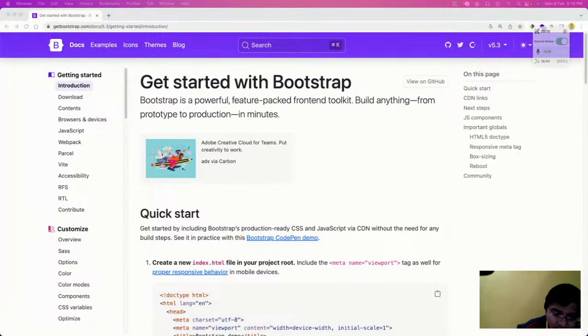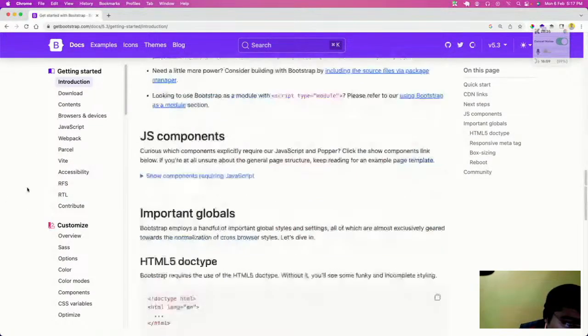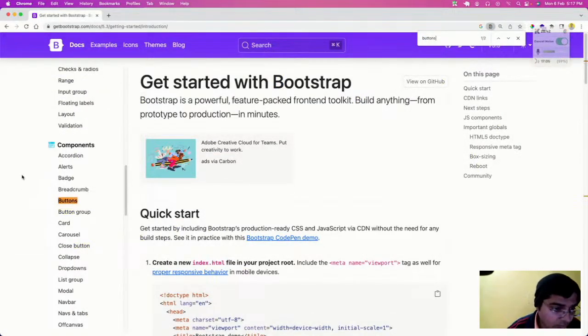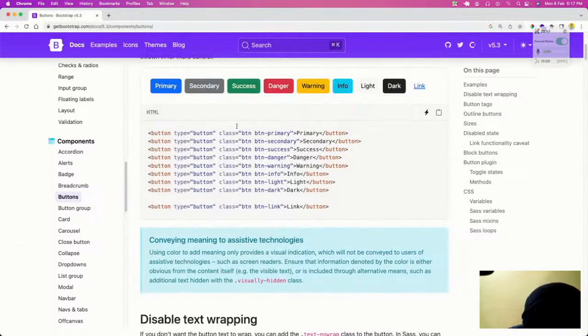Some things you will keep in your mind, which you can correlate, and some you need to take the reference from the Bootstrap site. If you want to add buttons, you know buttons come under components. So you go and find buttons, and check them. Here are the buttons. I want a button of this kind, so you just copy it and paste it in your HTML, and you will get a button. That is how you will take the reference of all the things.